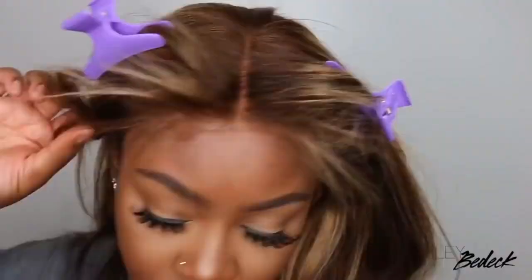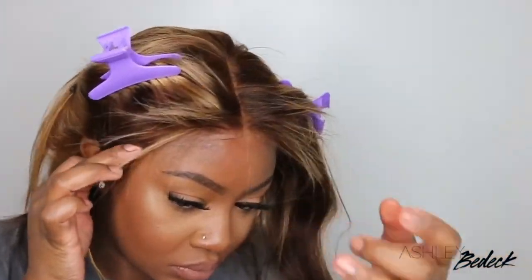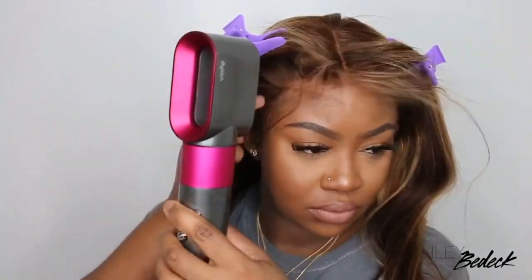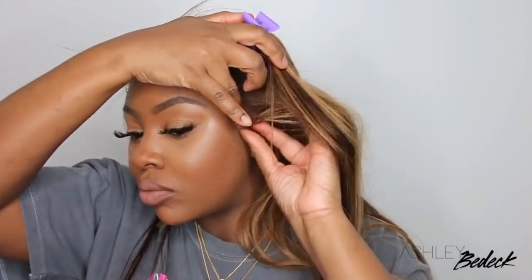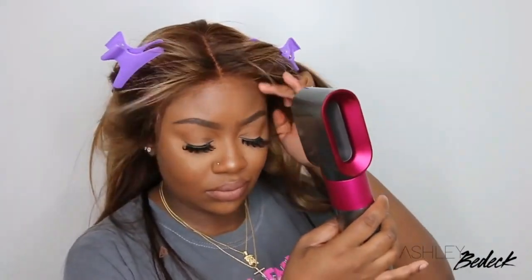I'm going to chase that with a blow dryer because it seals it in. In the beginning of my YouTube career when I first started learning how to do my own wigs, I never used a blow dryer — mainly because I had small kids and didn't want to wake them up. Once I realized the huge difference using a blow dryer makes, specifically this one, it was a game changer. It feels like it vacuum seals the wig on your head. So if you're having trouble bonding your wigs down especially with a holding spray like 'Got 2B Glued,' use a blow dryer.